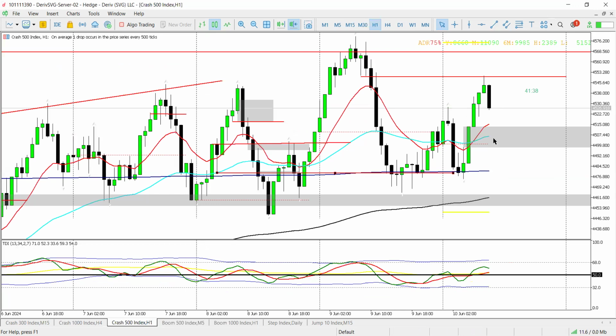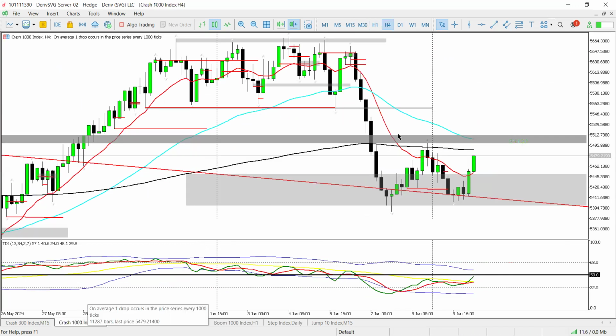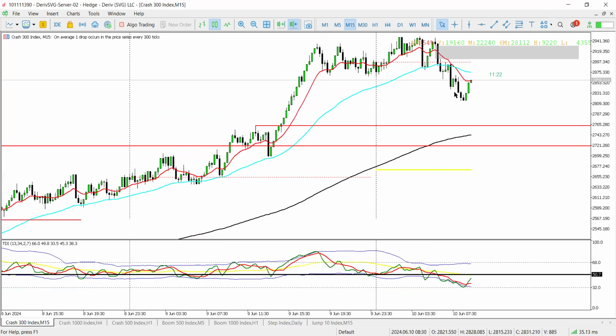C5, it looks like they could sell, but again, safe sells are below this gray zone. You see, this is H1, so I'll still be patient with that one. C1, waiting for it on H4 for them to get to this point of interest, then we'll start looking for a potential sell. C3, waiting for them on M15 on this fair value gap or slightly above today's highs. So that's it for me today.